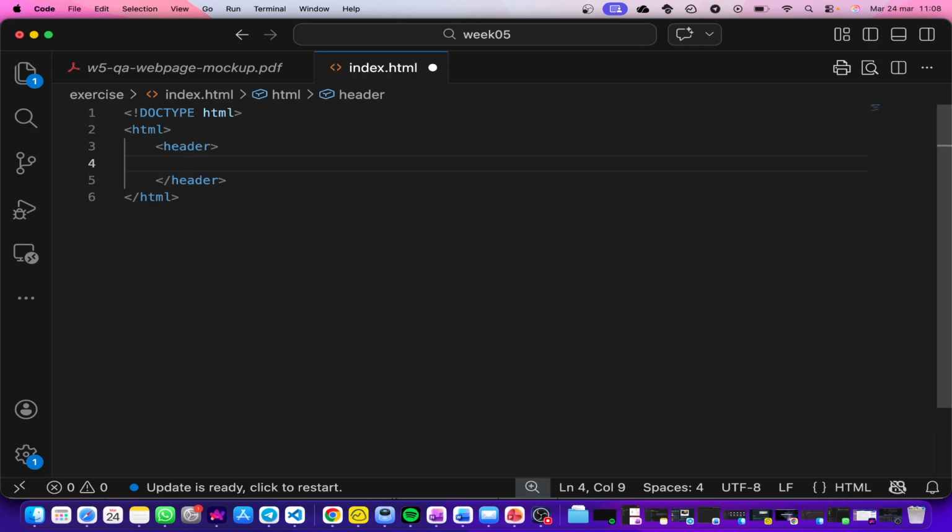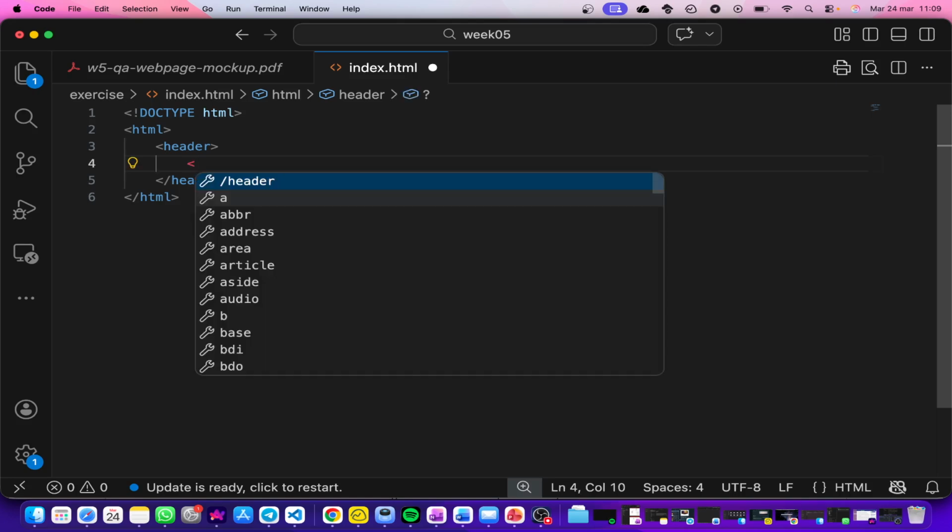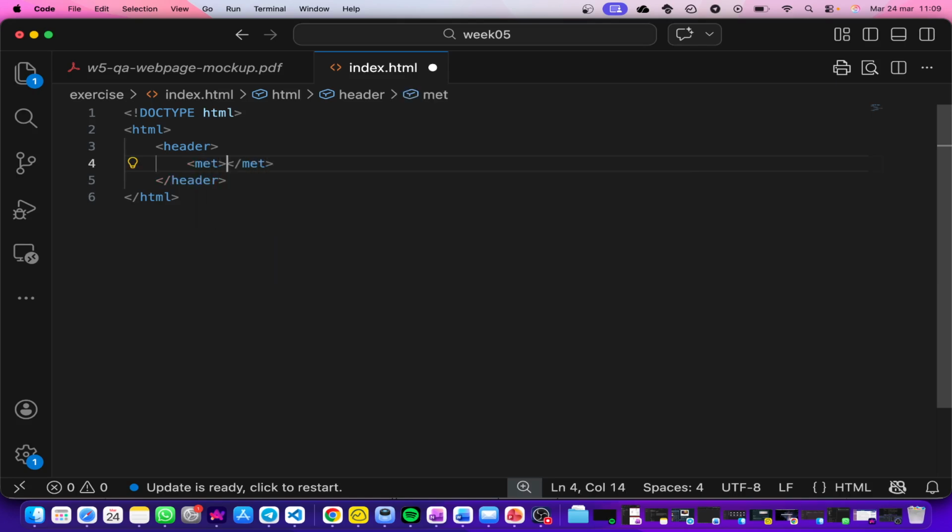What will we have here in the head? Yeah, all the tags with the meta information. So we can write meta. Oh, sorry, I was forgetting here that we should write the language of the content.